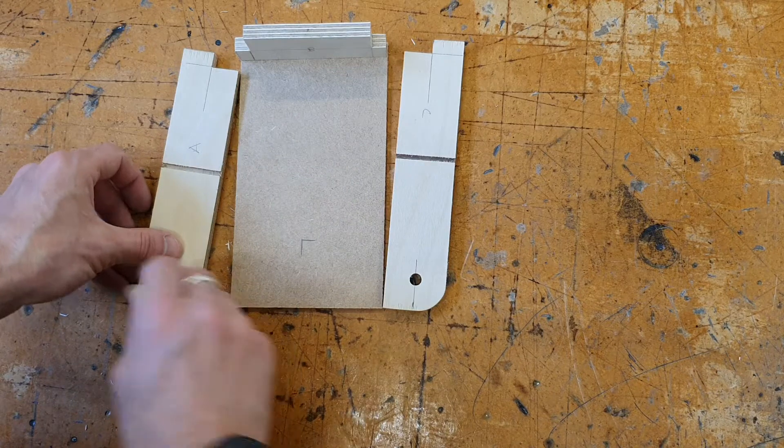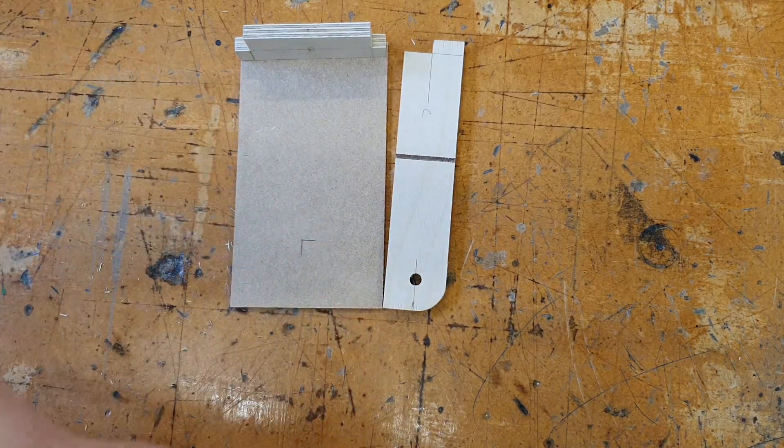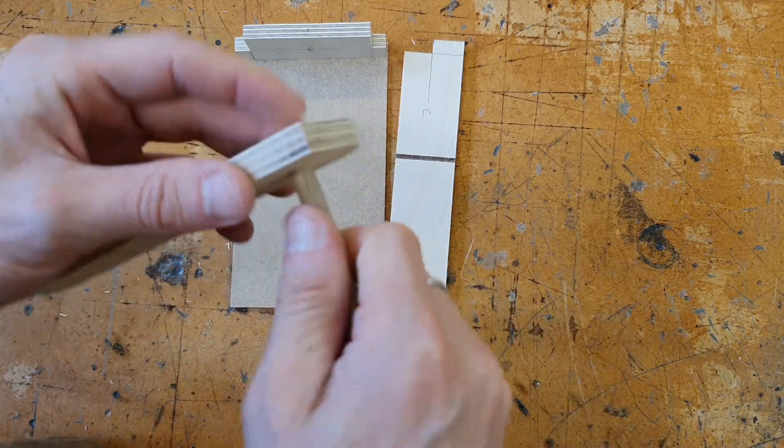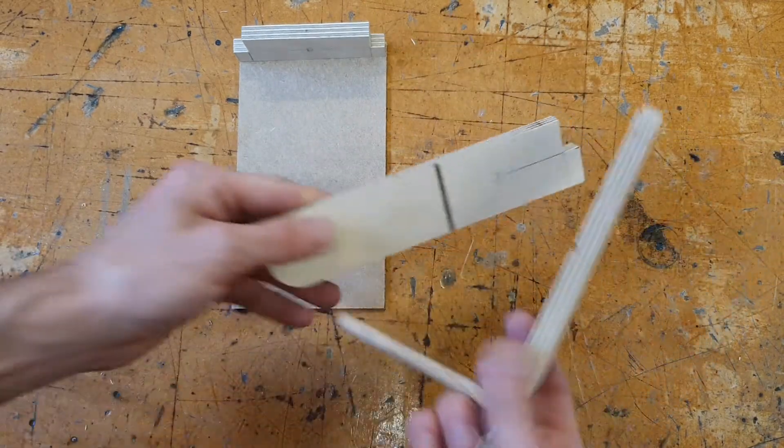So one side's going to go into A. We're doing this is a dry fit, so we're not putting any glue in yet. To get these in, it's good to push in and twist at the same time. And when you get the other side on.